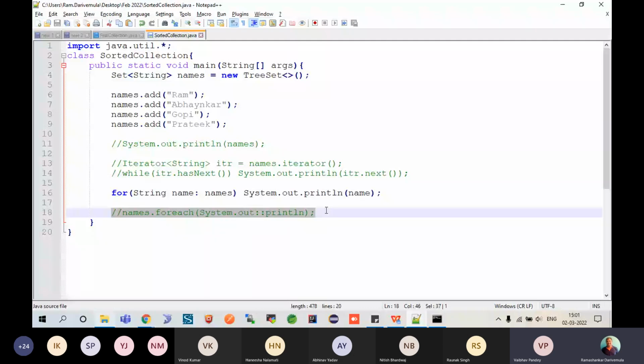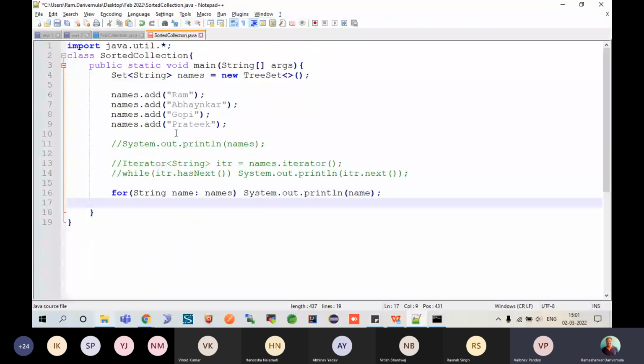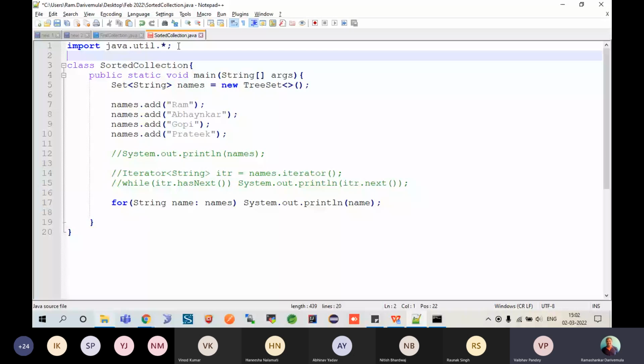Now let's see this. Sometimes you may have to work with a collection of objects, like we have worked with a collection of... Let's see an example of how we deal with the collections when we are adding different objects to collections.